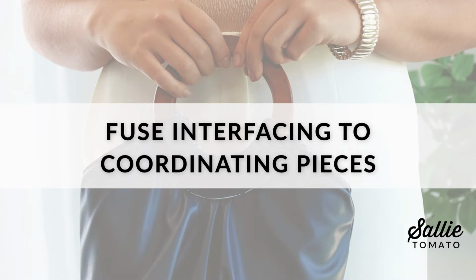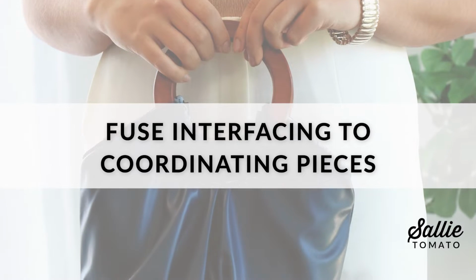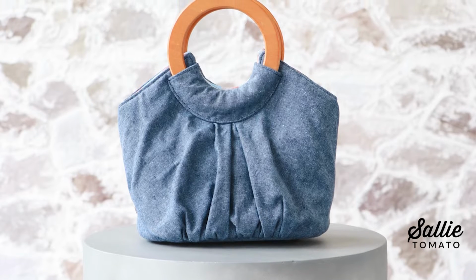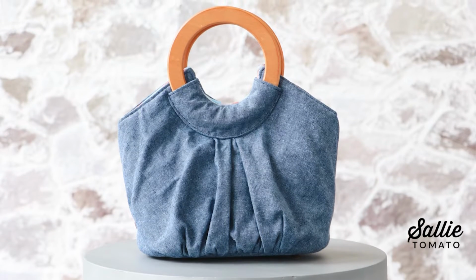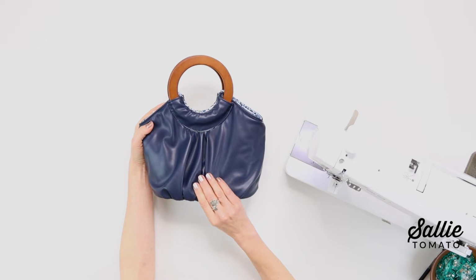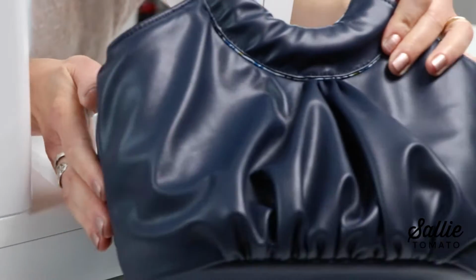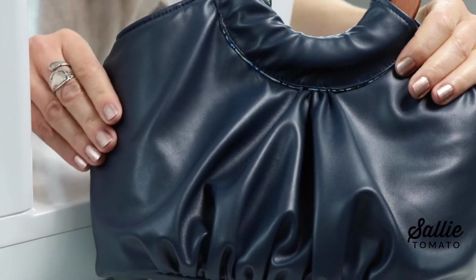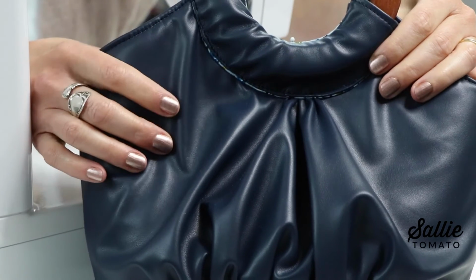Our first step is to fuse interfacing to the coordinating pieces, and certainly skip the interfacing if you're using denim or light faux leather. The faux leather is sensitive to heat, and the denim is heavy enough that you should not need to interface the denim or the light faux leather if you're using that as the main fabric.